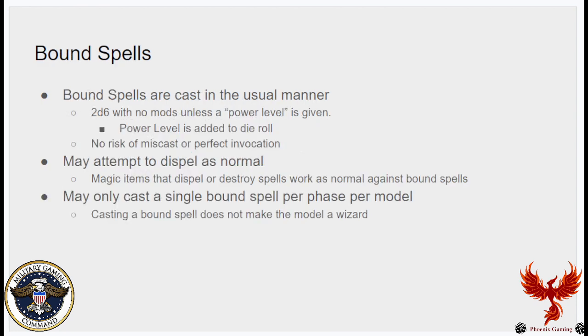In addition, some wizards or characters or models will have access to bound spells. Bound spells are typically like a Ring of Fireball, where the spell itself is on a magic item, not being cast by the character. They are still cast in the same manner. You'll roll 2d6 and you won't get any modifiers for a bound spell unless the bound spell has a power level given, at which point the power level becomes the modifier. There's no risk of miscast or perfect invocation for bound spells. They can be dispelled as normal, and magic items that dispel or destroy spells work normally against bound spells.